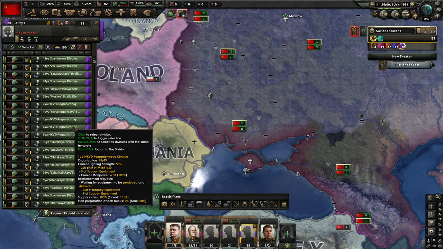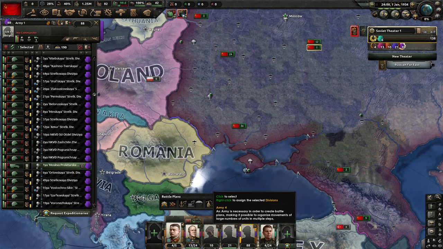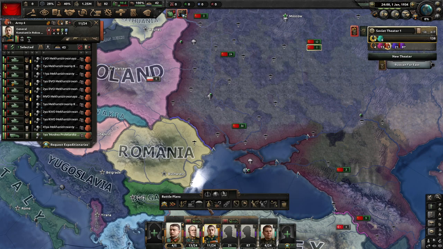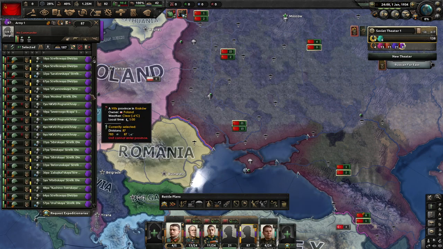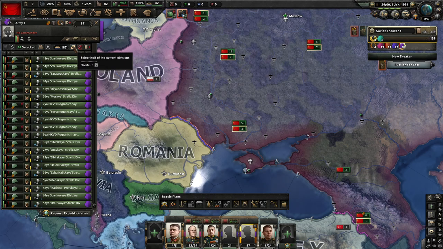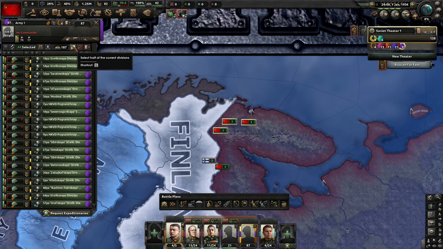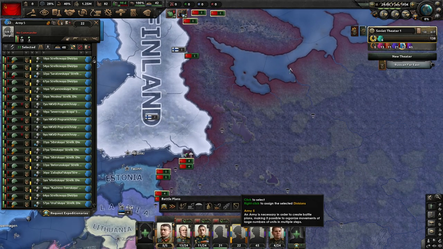10 divisions, that's great. Let me see if I have also some trucks. Yes, I have some trucks. Only one, to be honest, but that's okay. Rokossovsky, which is perfect for us. They are going also to the Romanian borders. And then we can do split two times. And I believe that it's going to work quite well.